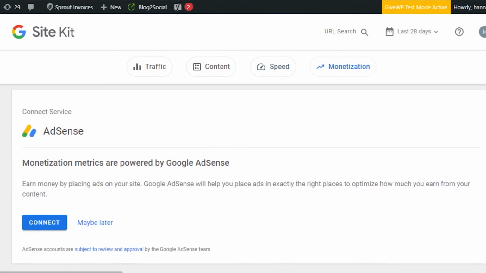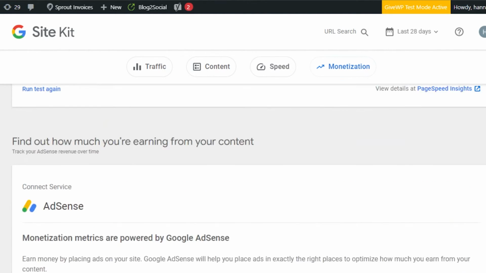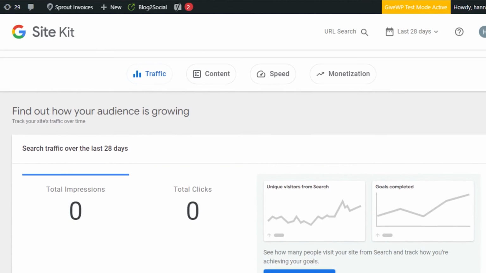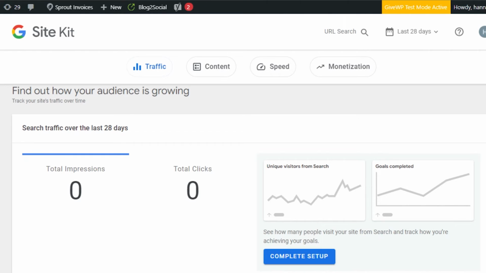Then of course we have monetization, where as I mentioned, we can create our own AdSense account, and we can do it later if you want to. If you're not looking for monetization, then you can just skip this step. But with monetization, you will be able to make money. So that's the thing, we can actually make money using Google Analytics with G Site Kit. With G Site Kit, we're getting our Google Search Console, we're getting our Analytics, we're getting everything that is provided by Google. Now we also get our own search bar and we can enter the URL of anything and we will be able to access it.